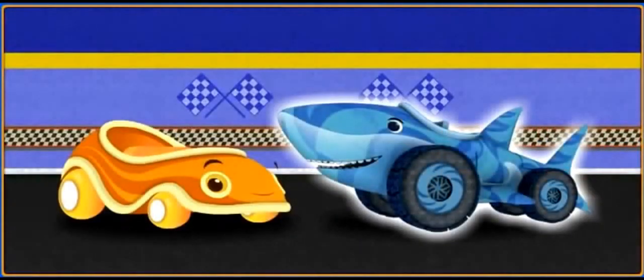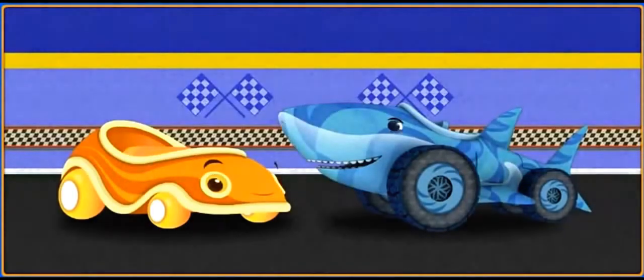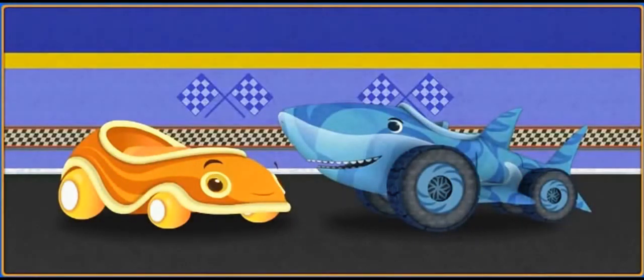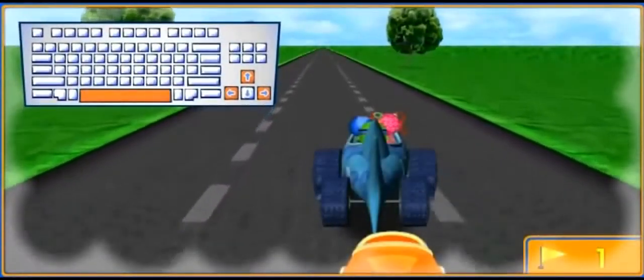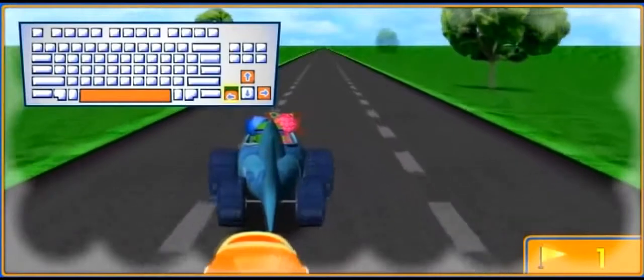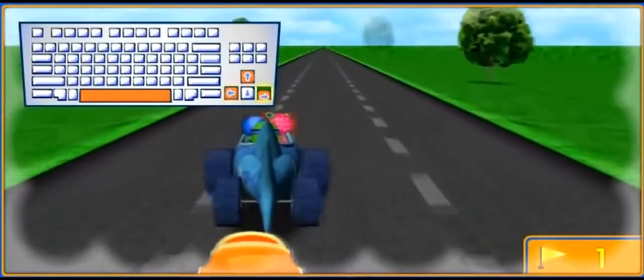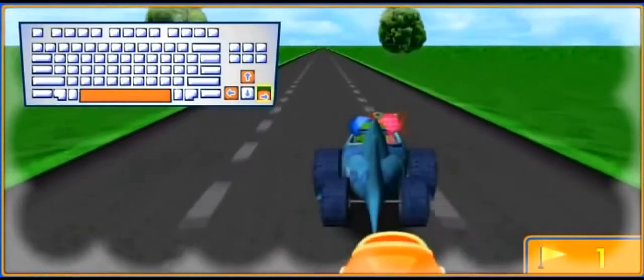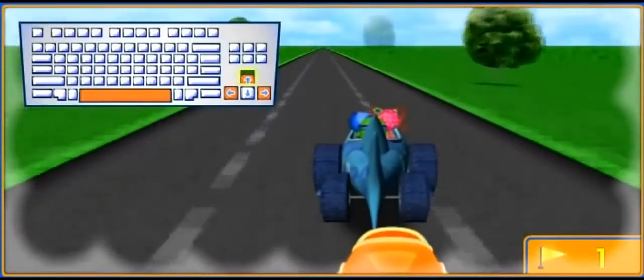Use your mouse to click on the car you want to drive. Sharkar! Great choice! Team UmiZoomi! It's time for action! First, you'll need to learn how to drive UmiCar and Sharkar. Press the left arrow key to move UmiCar and SharkCar to the left. Press the right arrow key to move them to the right. Press the up arrow key to go faster.